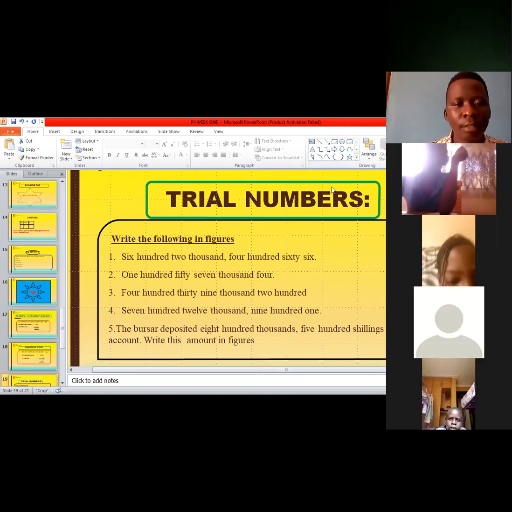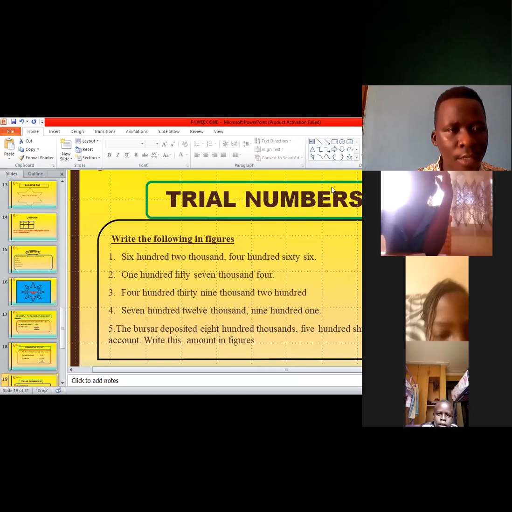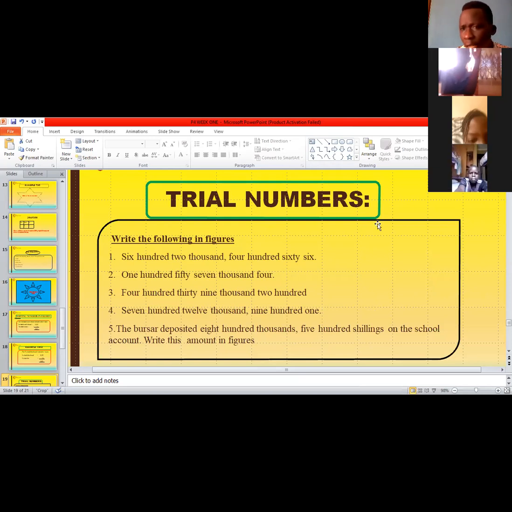Anyone with the answer? Have you written it for me? No, I'm writing it. Please write. By the end of the lesson, I want to judge, are the boys better than the girls in the P4 class, or the girls are better than the boys in the P4 class? I'm going to rate this depending on the feedback you give me. My chat option is still empty. We're answering number 1.